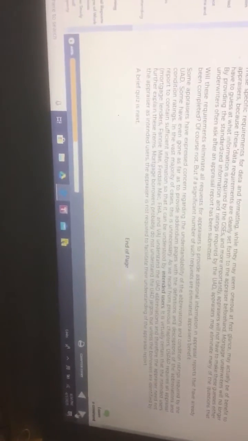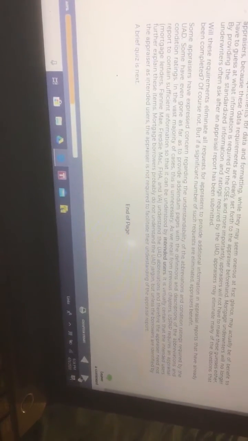Some appraisers have expressed concern regarding the understandability of the abbreviations and condition ratings required by the UAD. Some have even gone as far as to provide addendum pages with the definitions and descriptions of the abbreviations and condition ratings.